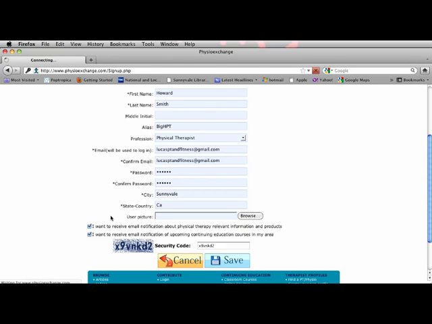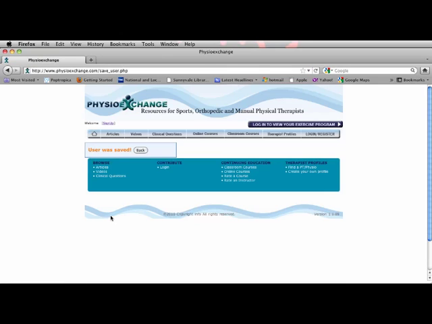Now please note, it says on this page that it requires 12 to 24 hours time to sort of verify your account, but that no longer applies. So you should be able to log in right now. Let's see if we can. So we go back to the home page.